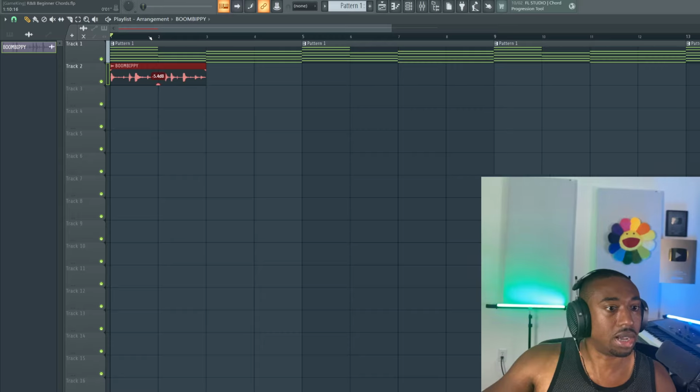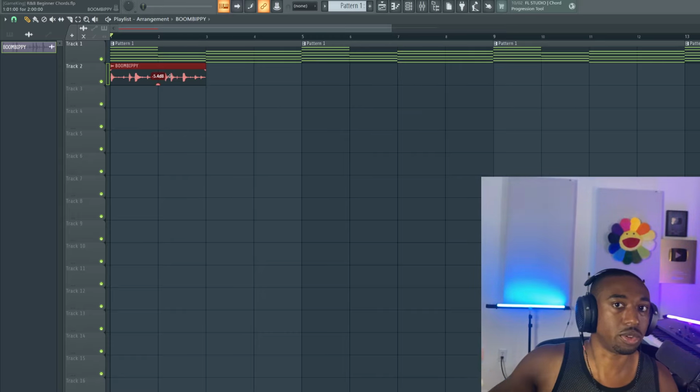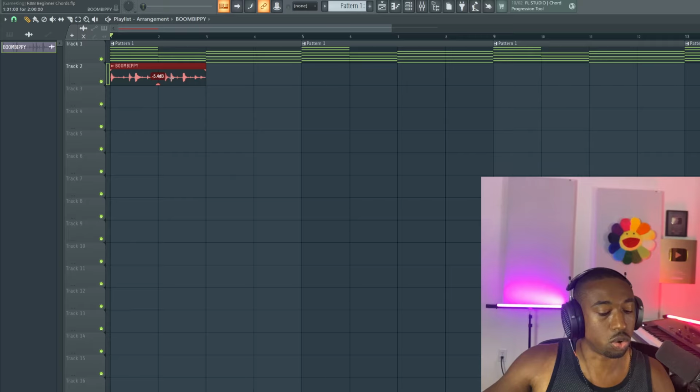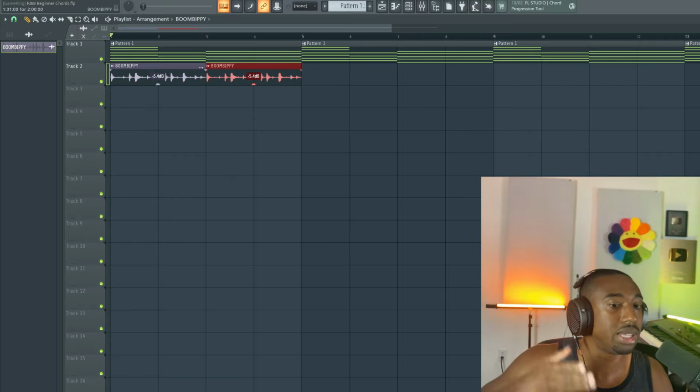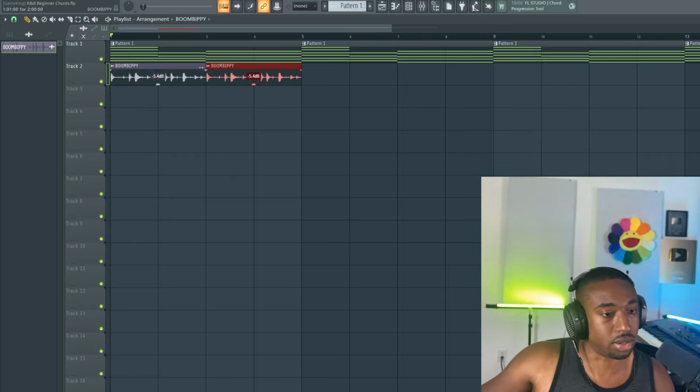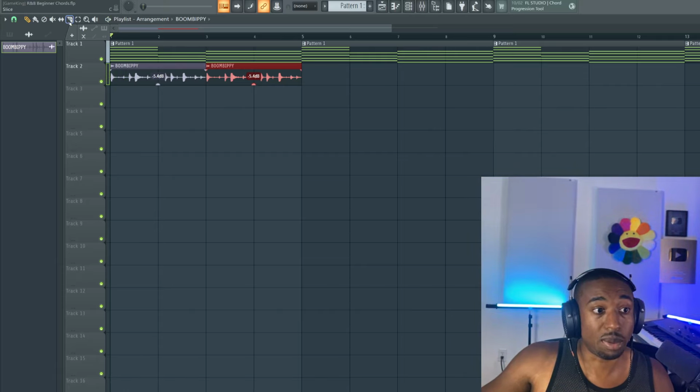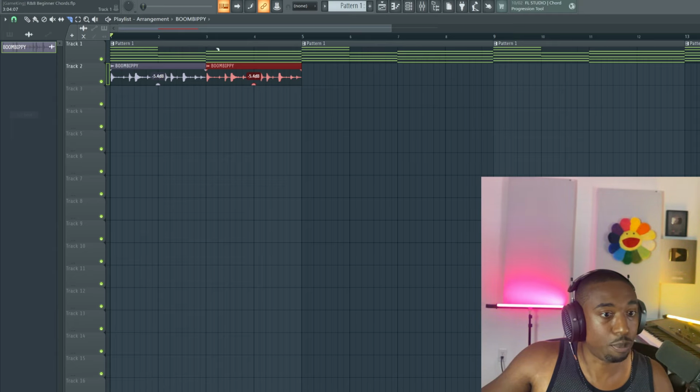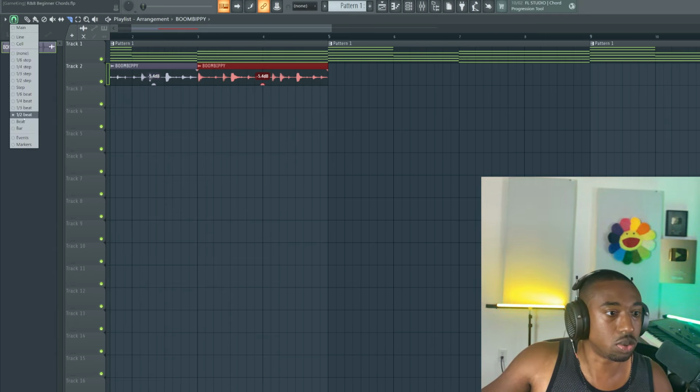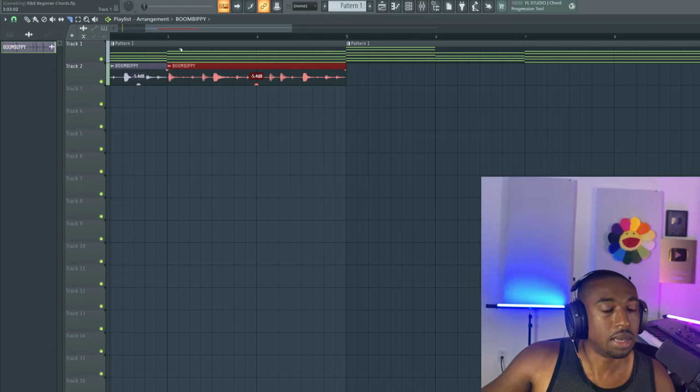Okay, so that's a cool vibe, but let's say we want it to change up over time to feel more R&B. Let's highlight this, hit Control B to latch paste only after you've locked it to the nearest bar. Now my favorite part is grabbing the slice tool. Let's go to snap to grid, 1/2 beat, or you can go to beat, but half beat gives you a little more room to work with.